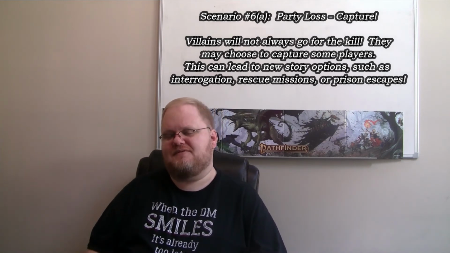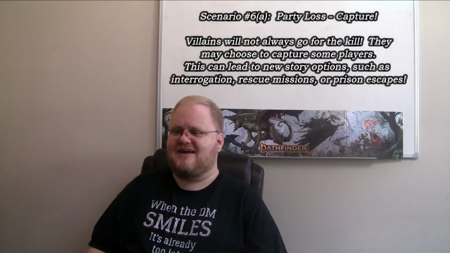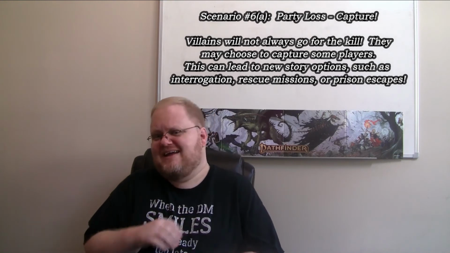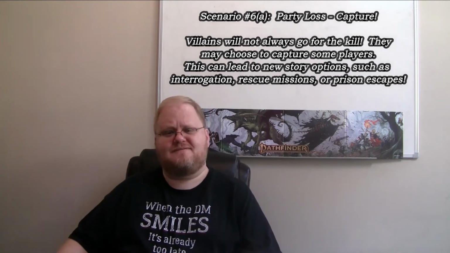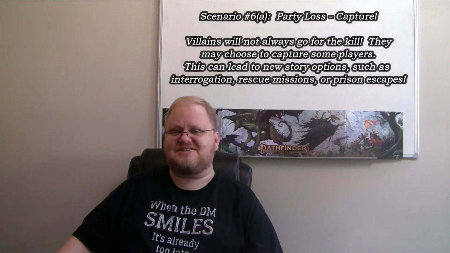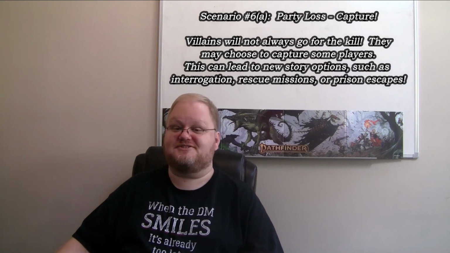Keep your villain's motivations in mind, and realize that outright killing a character is not necessarily the first thing that a villain is going to go for in every scenario. In fact, if the villains are winning, you can have a villain waste one of his actions on his turn to offer the player characters a chance to surrender.